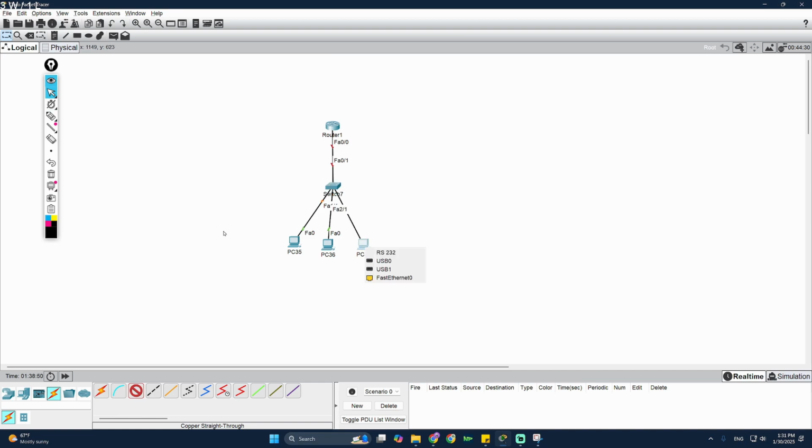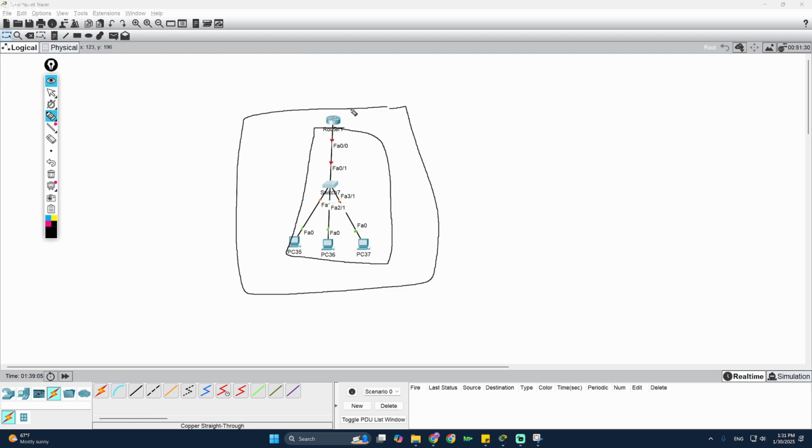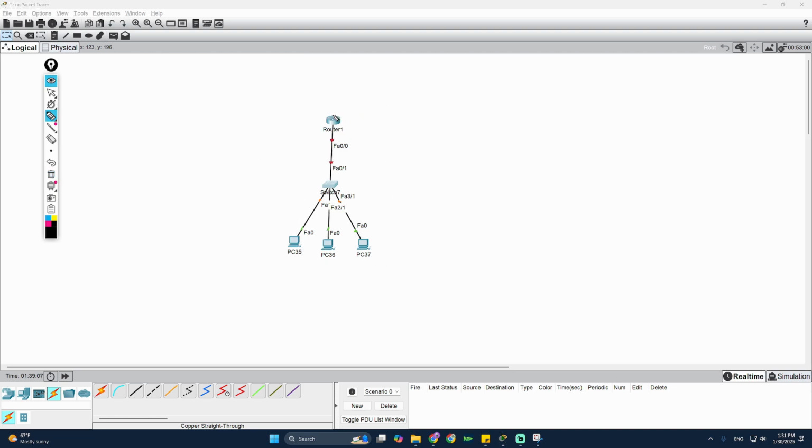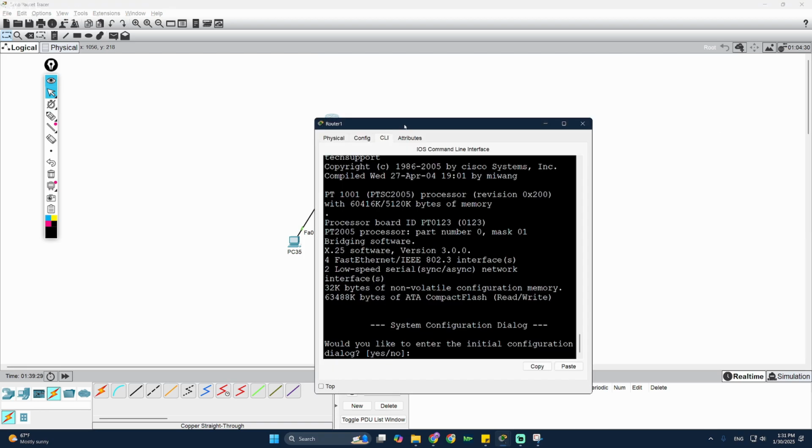Don't forget to press Control so you can spam as many as you want, then press Escape. All right, but what do we understand when we look at this? This side is a network within this router. So if I put another cable here, it's gonna create another network with different IP addresses and so on. All right, so let's start with the router and let's dive into the depth of understanding what a router is in terms of CLI.